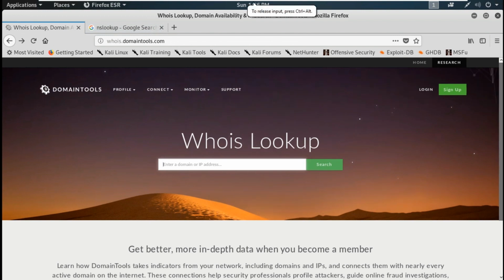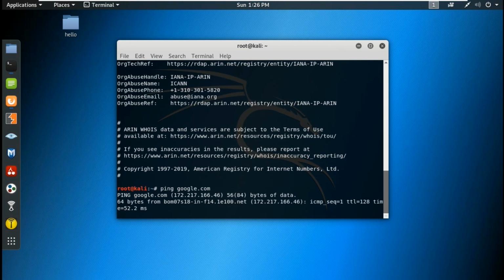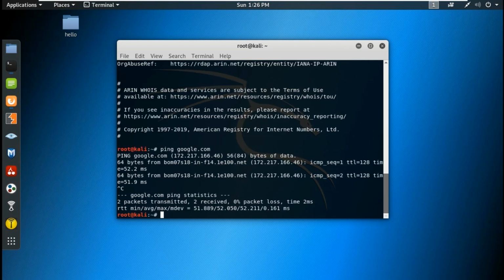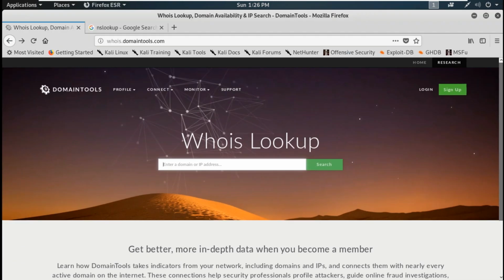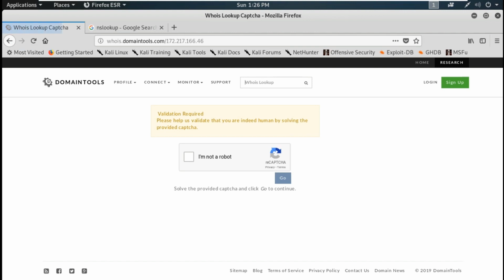Yeah, like this. You can always mention an IP also, like ping google.com. There is the IP, and if you copy this IP and paste it over there, you will also get the information.